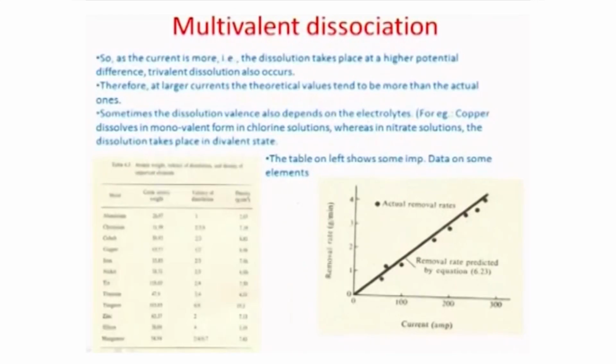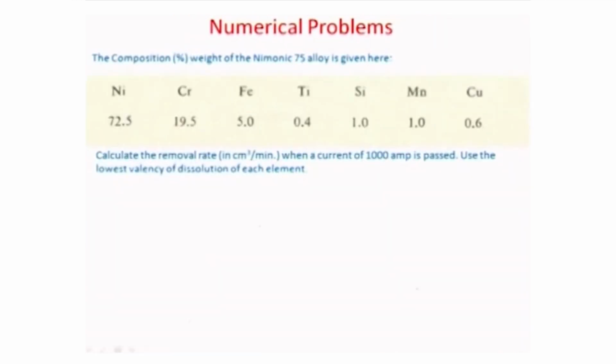The other aspect of course is the alloyed system, as I told, and standard tables like these are very convenient to look at in a nutshell what all the different states are of a particular material, how they will come out, and also what is the corresponding equivalent density or gram equivalent atomic weight of a particular material. These tables would be used off and on throughout this lecture and even beyond for predicting material removal rates from a fundamental standpoint. So, now let us look at the alloyed system as I promised. We have a composition called Nimonic 75 alloy here, which is very often used, and ECM is performed on it off and on. The composition is given right here in this table.